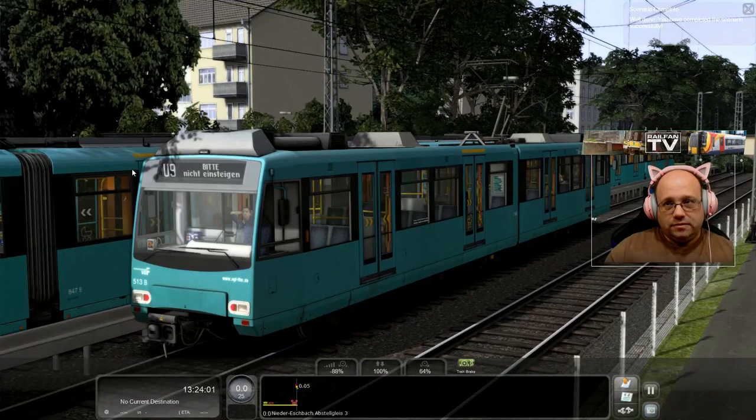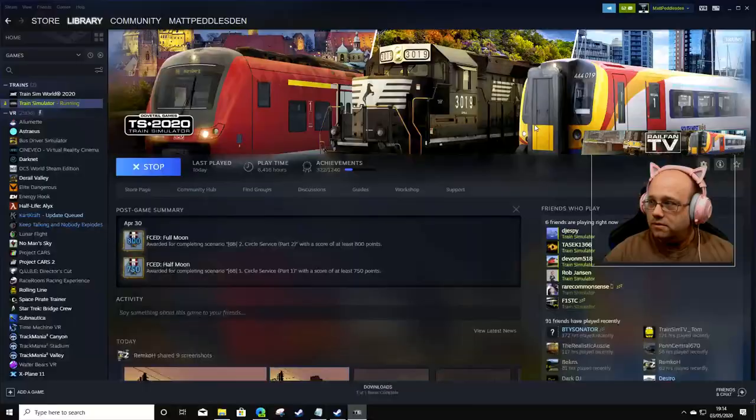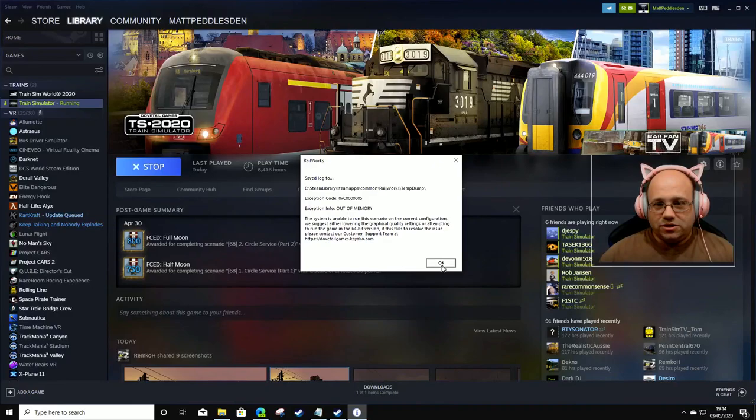Boom. Well, there you are, folks. That is four scenarios that come with the U-Bahn route. Let me just show you the scenarios as long as the game doesn't crash this time. Nah, it crashed this time. All right, well, we won't then. In which case, we'll just leave it there.